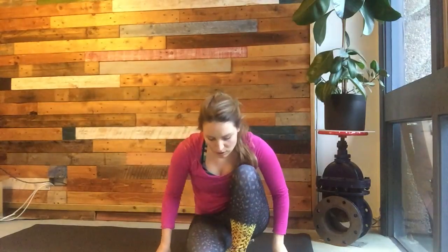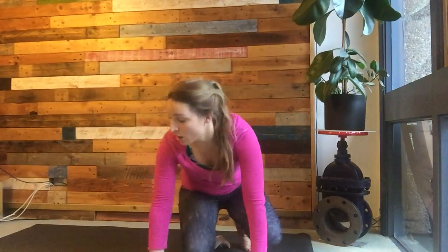So this sequence is a little post-run stretch, and we'll be stretching out loads of the muscles that might feel a little bit tight after you've gone for a nice run. So first thing we'll start doing is coming to low squat.